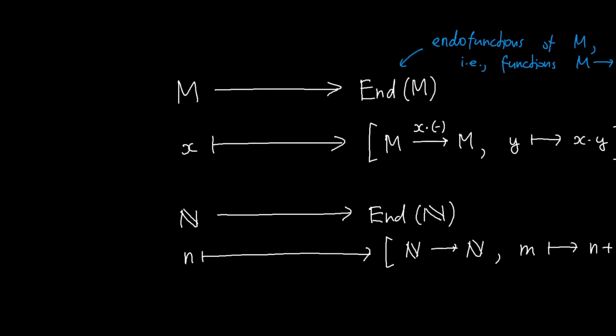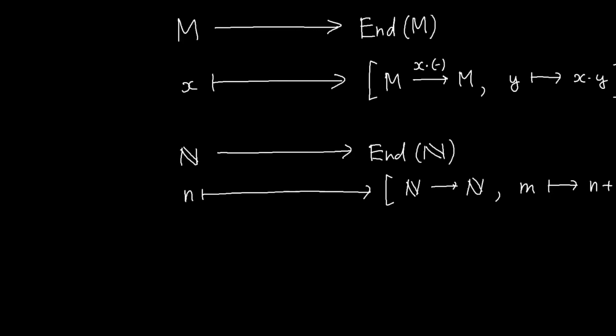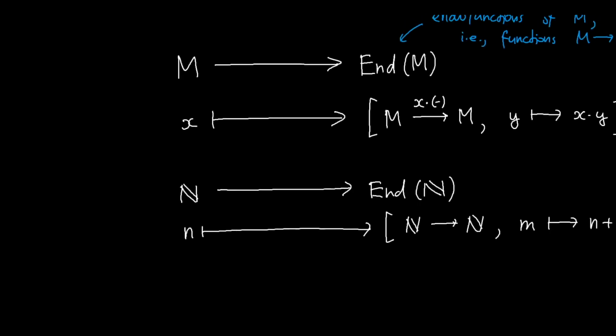Now going back to the abstract scenario of having some magma, which allows us to see every element as a function, we might wonder what composition does. In other words, what does composition of functions, a binary operation on this side, do to how the elements in the magma behave? Okay, so what do I mean by that? First of all, let's have a name for this function that will be easier to remember. Let's call this function R with subscript x. So Rx of y is x times y.